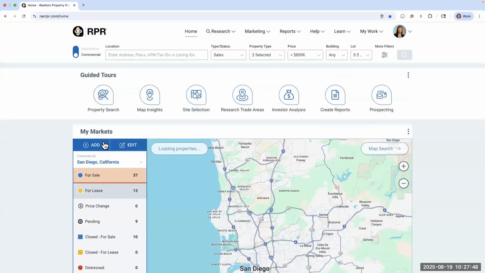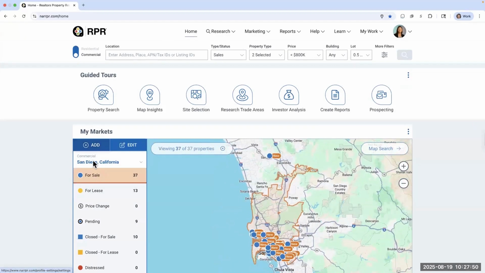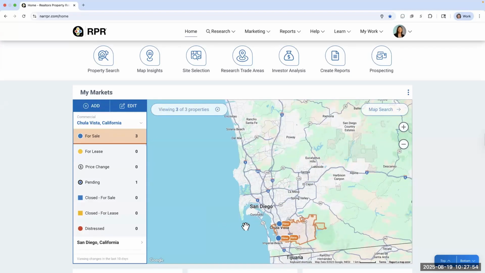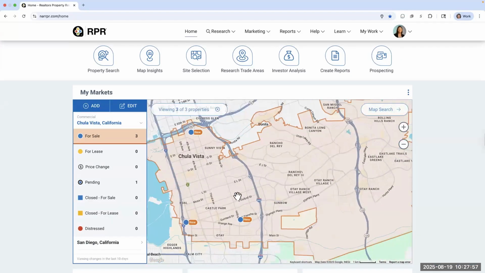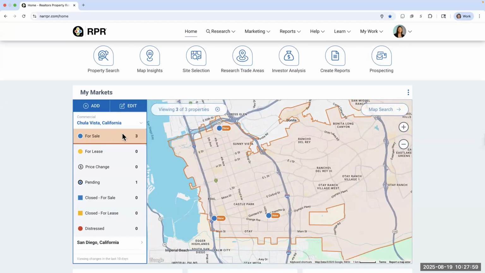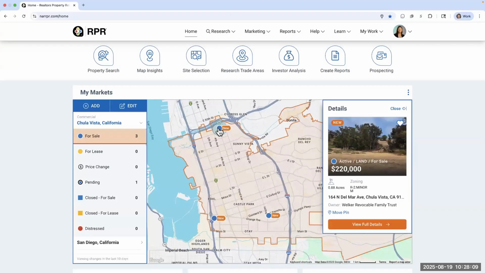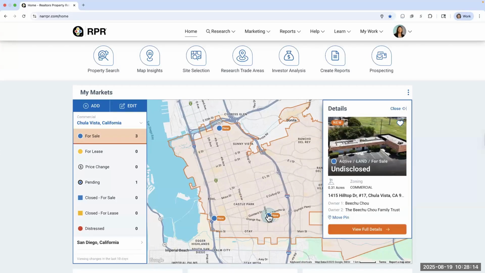I'm going to go back to the home page. So I just hit that add button and I can come in here and it's just going to load the new within the last 10 days for sale, for lease, pending properties. And I can come in and select these properties and see what's going on with this property info.